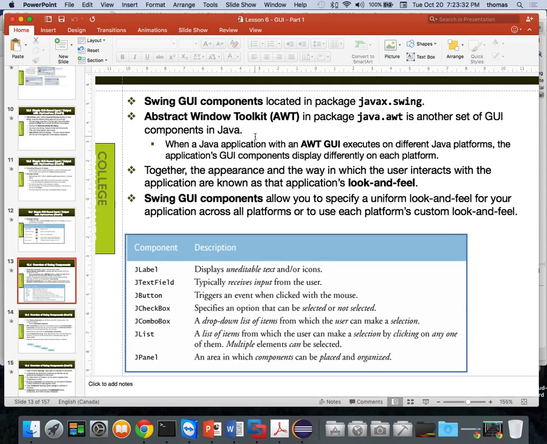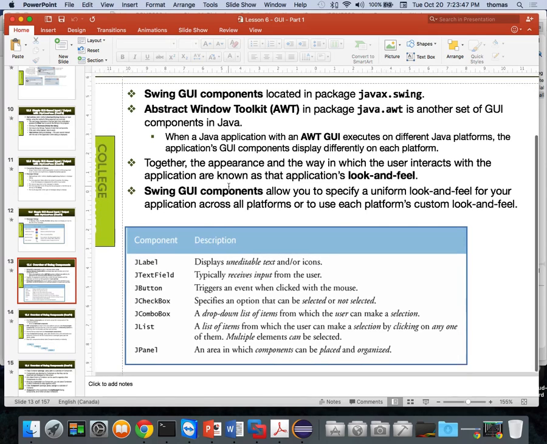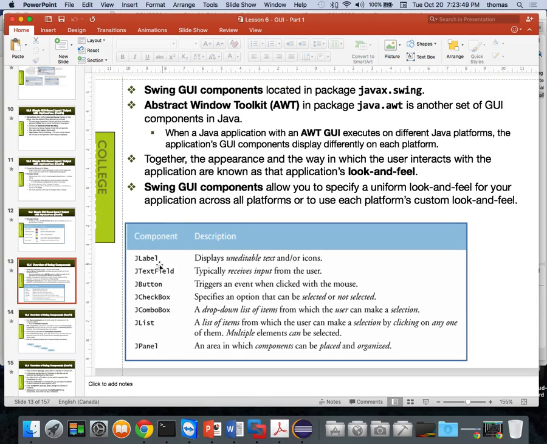And the other one is the Abstract Window Toolkit, and these are low-level tools we can use for UI components, which is part of the AWT package, right? Those are the two components. So here are some of the ones we've seen so far: JLabel, a JTextField, a JButton, a JCheckBox, a JComboBox, a JList, and a JPanel.